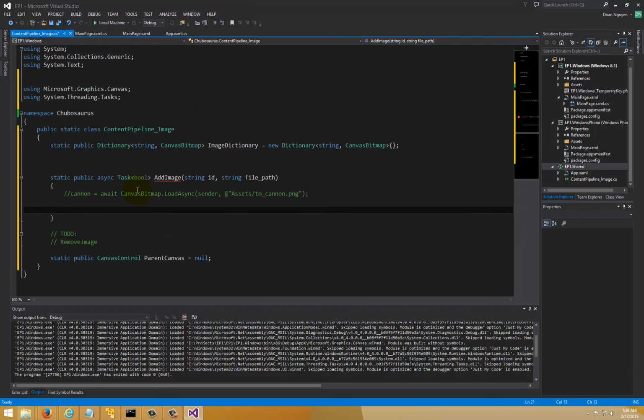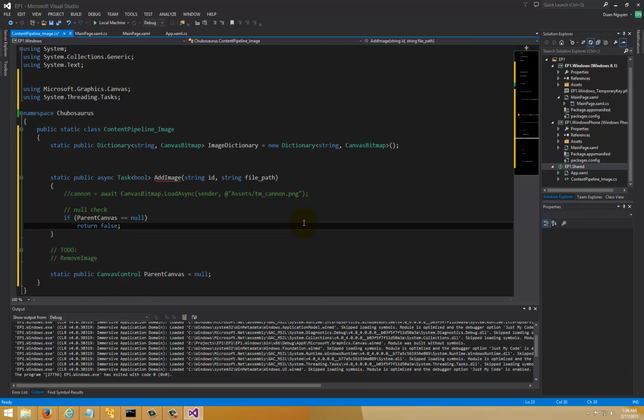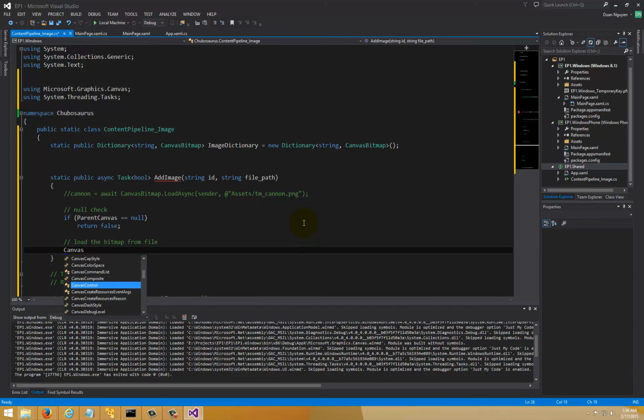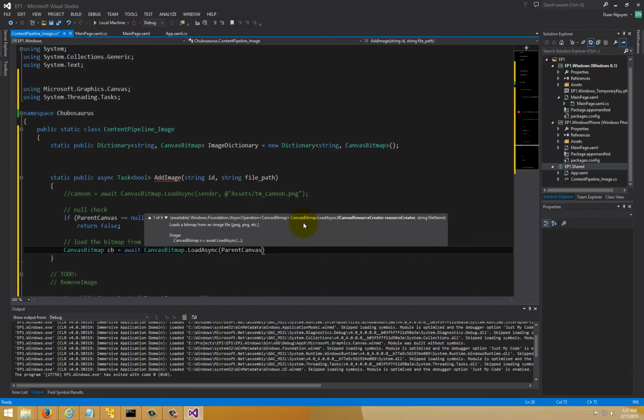First it seems like we have to check the canvas control to see if it's null. Null check. If equals null, return false. And then load the bitmap from file: canvas bitmap equals await canvas bitmap load async, parent canvas, and then file path.